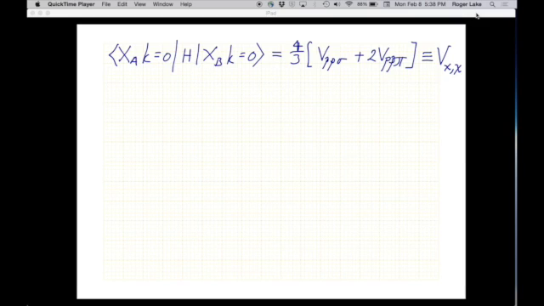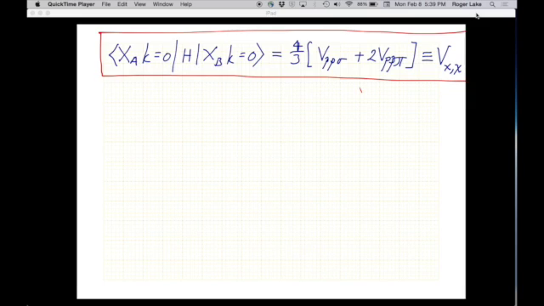Vxx. So this is something you'll see if you look at parameters in the literature. Some people may give you Vxx, or what was the other one I said? VSS, and you just need to understand what these things are. And this is how they're defined in terms of this VPP sigma and VPP pi. And this is exactly the same that you're going to get for PY, PY, and PZ, PZ.